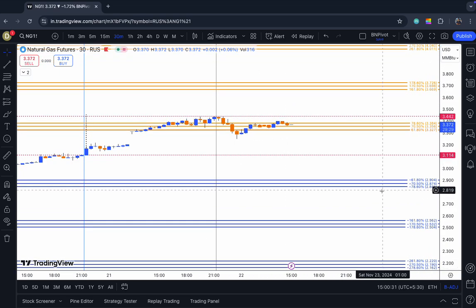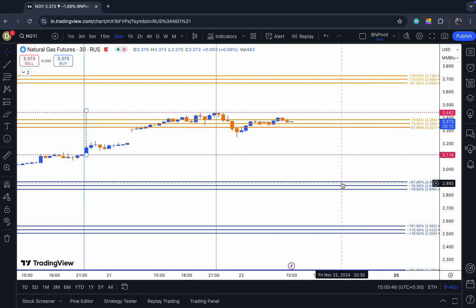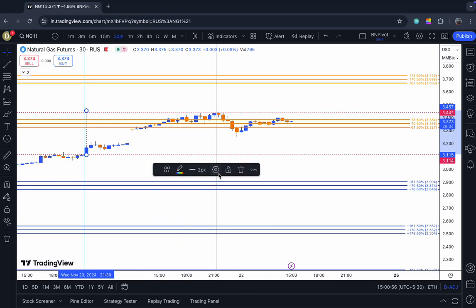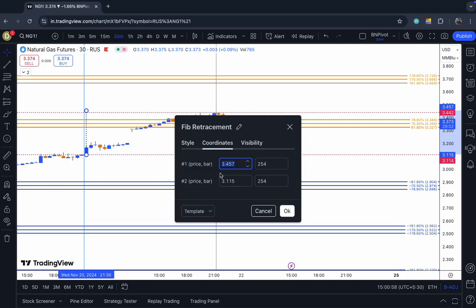Now what I have put here, the levels, these are custom levels which I have kept as a template. You may follow your own levels for your conviction, but in order to put these levels, what you need to do is select here. You will get the option here, and click on settings.